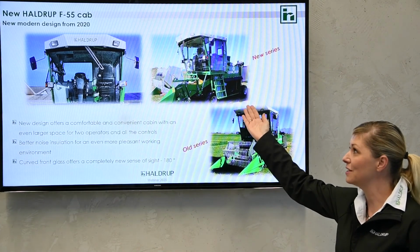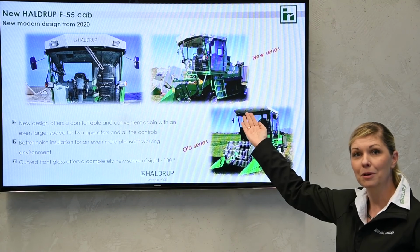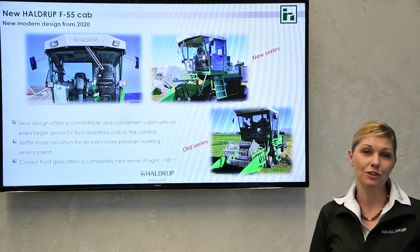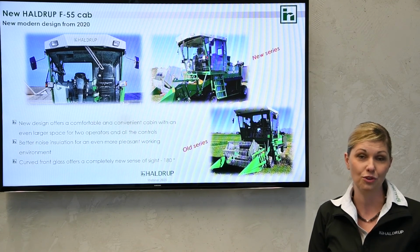Now the cabin is also sitting on 4 buffers, and these buffers give the cabin also a better noise insulation because it's not directly connected to the base machine. The new curved glass gives also a completely new sense of view. We have now 180 degrees, and the curved glass also offers even more space for the driver as well as for the operator.